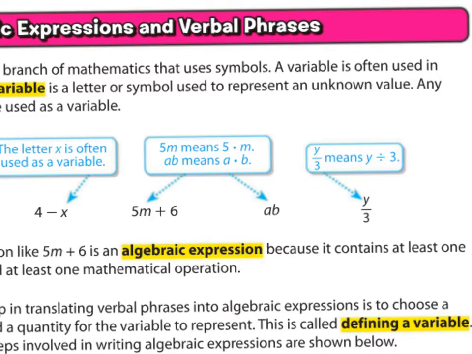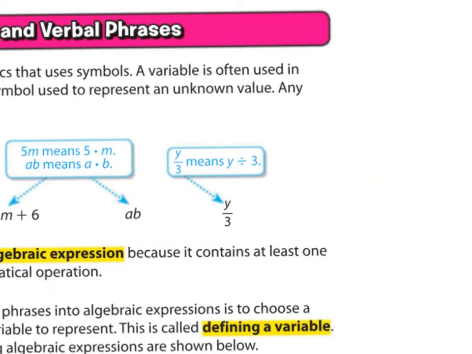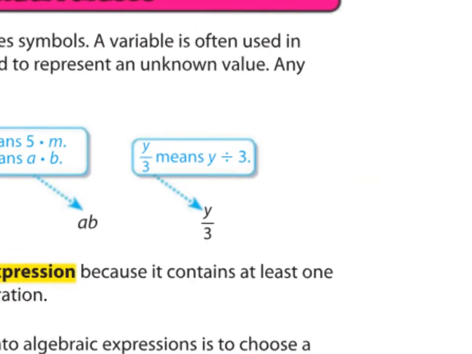So if we write A and B together next to each other, it just means they're being multiplied. Once we know the value, A could mean, I'm just making it up, A could be 2 and B could be 3. So I would have, when I replace my variable, 2 times 3. So the value of this would be 6. But again, that's all just made up because we don't know what those variables are yet. You could also have it in division where you have Y divided by 3 means, or Y over 3 means Y divided by 3.